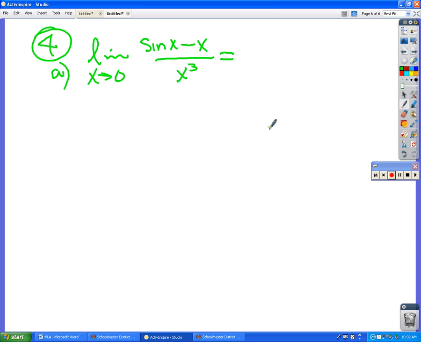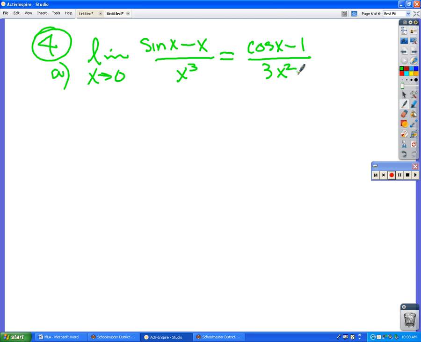Okay, so the derivative of sine is cosine. The derivative of x is 1, and the derivative of that is 3x squared. So these nasty college professors just figure these out to make our lives more difficult. I don't like doing this over and over again. So you just take the derivative and then plug in 0. Right. The limit is as x approaches 0, so plug in 0.